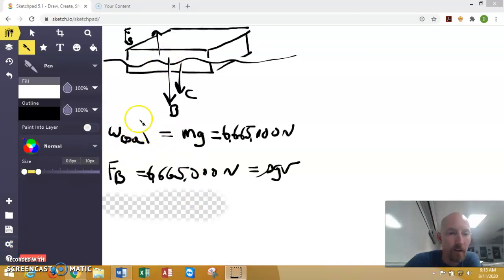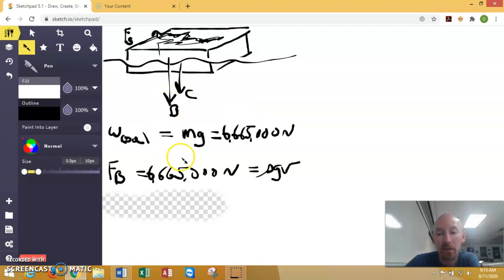All right. So really we're just trying to figure out about the coal, right? They put the coal in here, and this thing's going to sink down. It's not going to be submerged because it's supposed to hold all this stuff. So I find the weight of my coal by doing mg, and I get this gigantic number. That weight has got to be counteracted by what force? This buoyant force. And I think we're including the weight of the barge as well. We're kind of cheating here, so I think that includes the weight of the barge as well. So this total force has to be counteracted by the buoyant force.